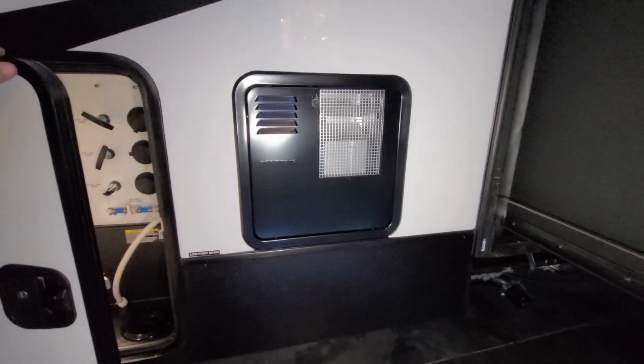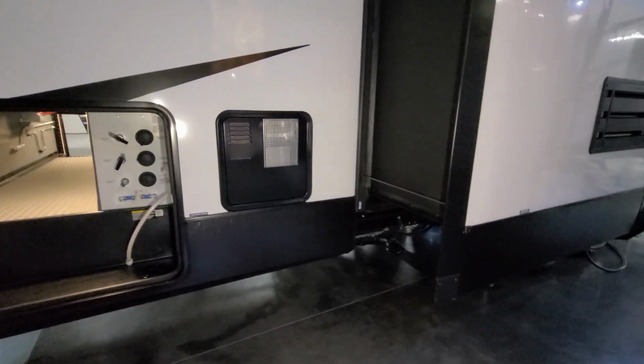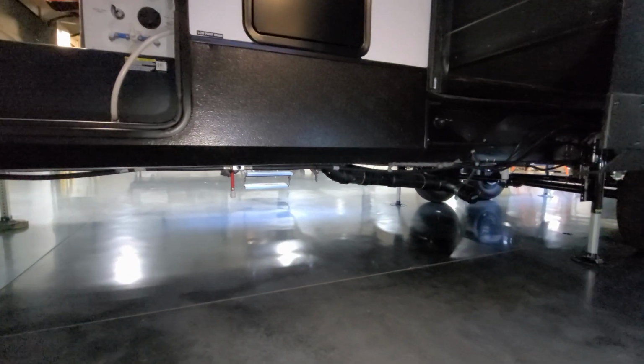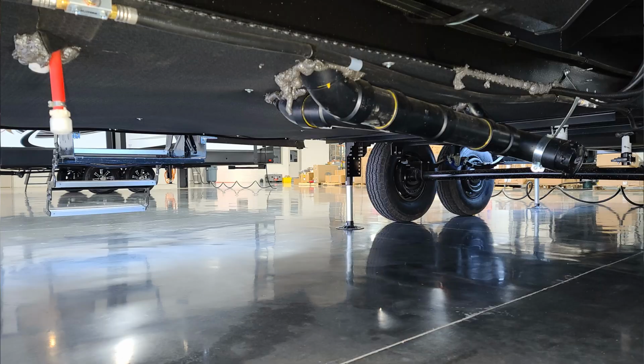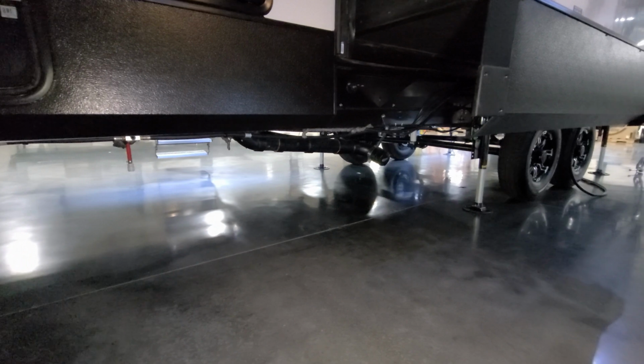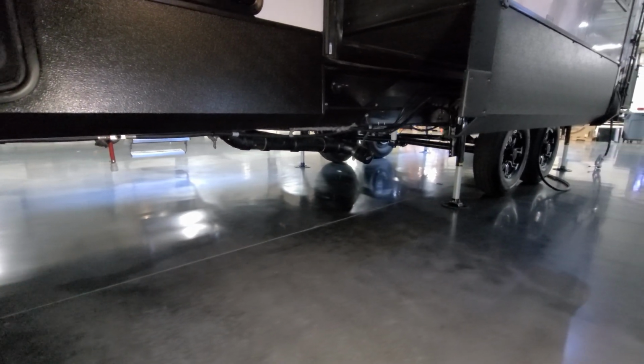Right here we have our 10-gallon gas and electric water heater, and you can see there that the 1 1/16" drain plug in the lower middle, electric switch in the lower left corner, and then your pressure relief valve up top. Down below here you can see your hot and cold low point water drains, along with the extra dump here for your gray and black. Everything comes out of this one tube right there. And then the freshwater tank dump is located back by that other jack.